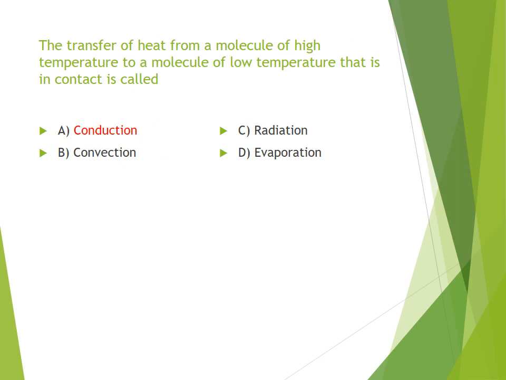Transfer of heat from a molecule of high temperature to a molecule of low temperature that is in contact is called A. Conduction, B. Convection, C. Radiation, D. Evaporation. Right answer is conduction. Conduction is the process of transfer of heat from more heat to an area of less heat where the molecules are in contact.